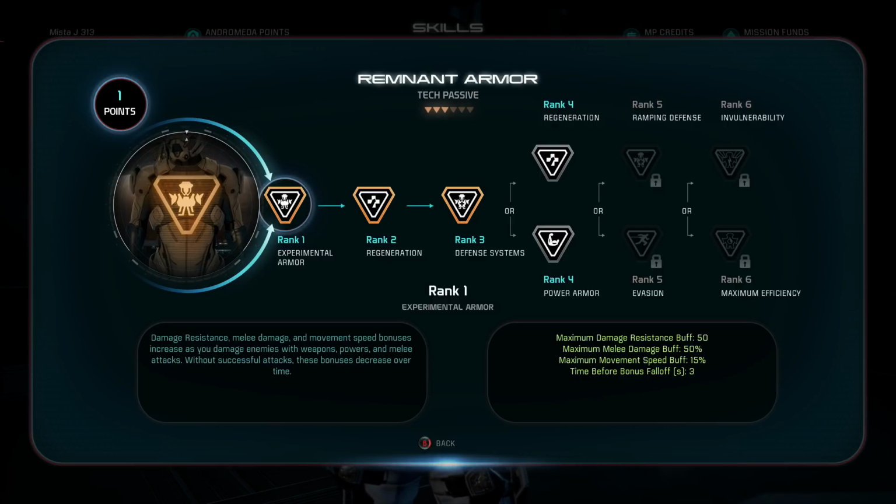So at level 1, you're going to get maximum damage resistance of 50, max melee buff of 50%, with a max movement speed buff of 15%. So I'm not sure, well actually I am sure, as the 3 seconds counts down, the buffs will slowly decrease. I can't tell you how they decrease, like at what kind of percentage we're looking at here. It doesn't really say, but over those 3 seconds it will decrease, and if you're continuously putting out that damage and getting kills, you will stay at your maximum buff. Now I'm not sure if it holds for 1 second for max, or if it just starts ticking down. That I don't know, but let's move on to these buffs because they are pretty nice.